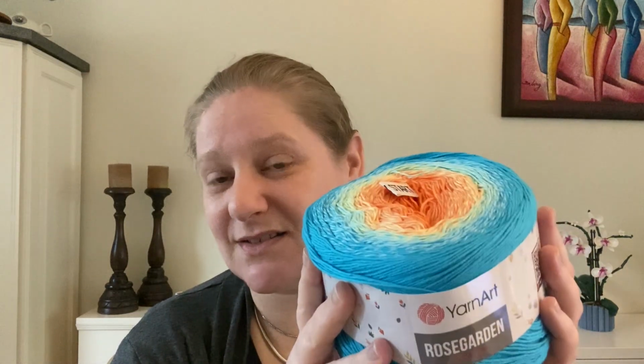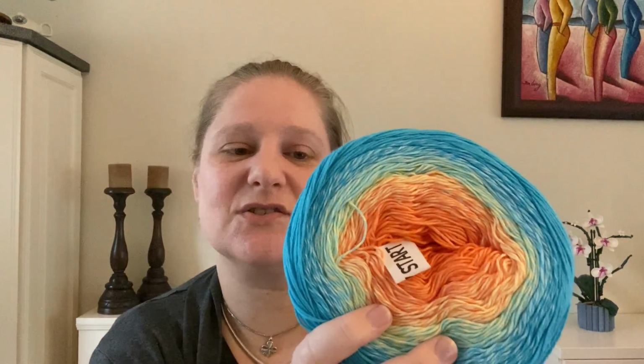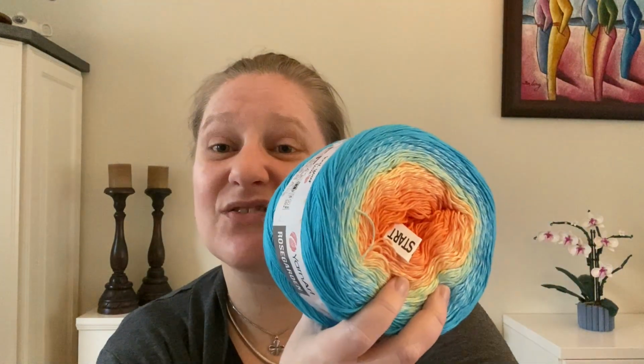This is 250 grams. Like the Cotton Kings, they have center pull tabs. So 100% cotton, 250 grams. So that is 8.8 ounces to 1,000 meters of yarn, so 1,093 yards. Exact same yarn specs. This one is made in Turkey, just like the Cotton Kings. They classified this as a super fine weight 1, where the Sultan Deluxe is classified as a 2 weight, where I'm saying this is like a thick 1, or the Cotton Kings is a thin 2. They really lay in between.